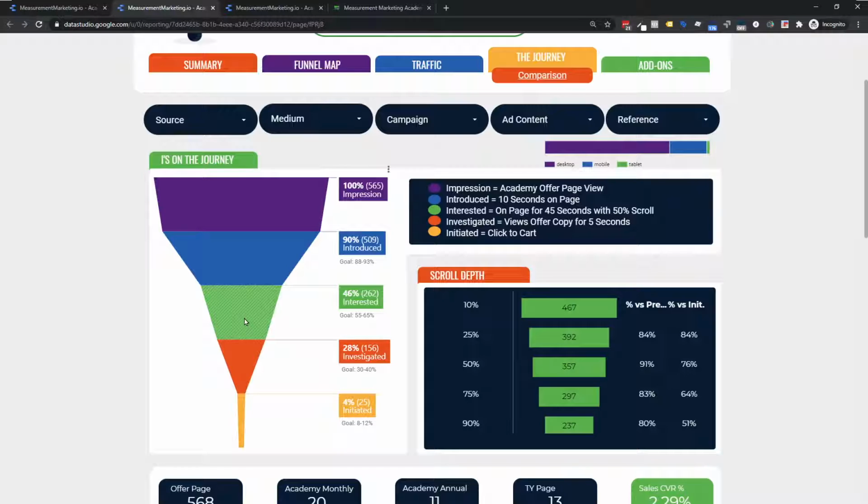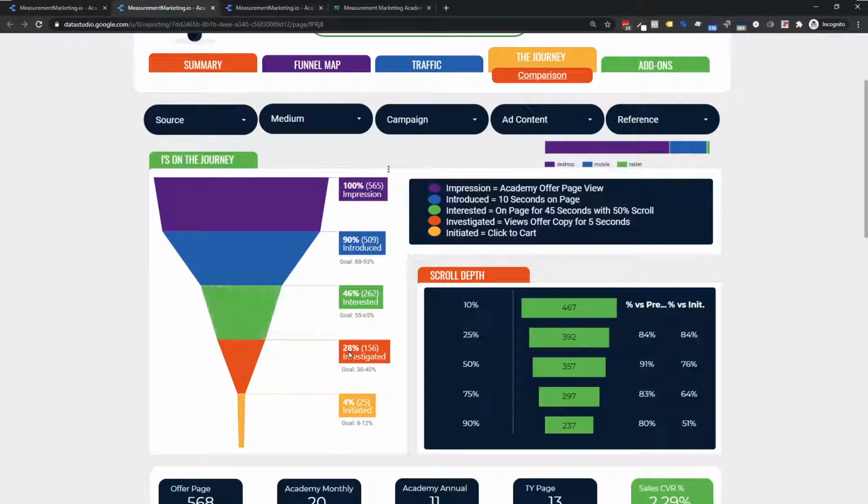them in the interest. Remember, what's interest? In our example, for our customization, it's 45 seconds with 50% scroll. So we know that they're sticking around a little bit, but they're not sticking around long enough, either because they leave within 45 seconds or they just don't scroll to that 50% mark. Either way, there's an interest problem here. So we know that the copy toward the top middle part, or maybe the design or something like that, is the issue. There's some distraction elements there that might be interfering.